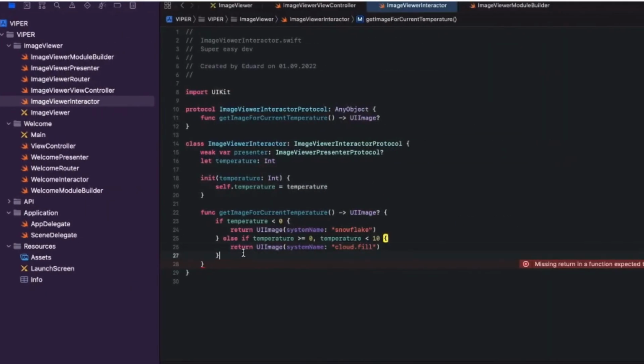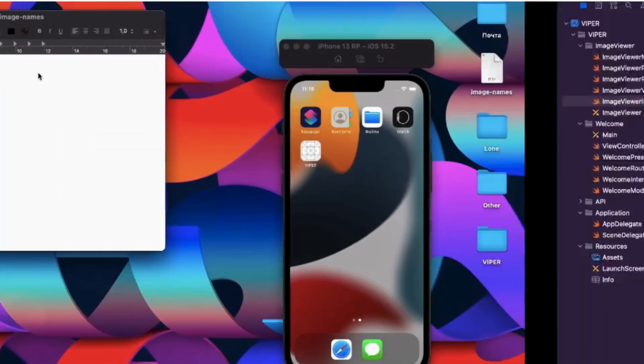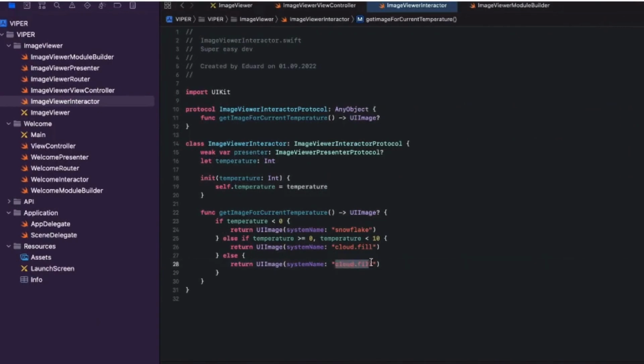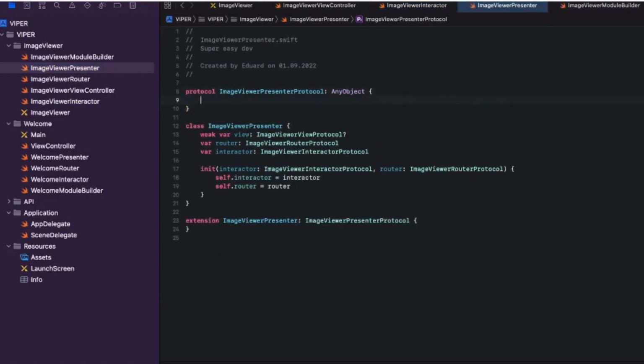Here I'm going to add cloud.fill so that we'll know what it is, whether the temperature is greater than 0 or less than 0. So we'll differentiate with these images. Let's try to fix this, and I have added three different temperatures for three different images.